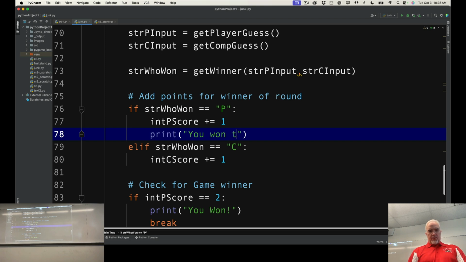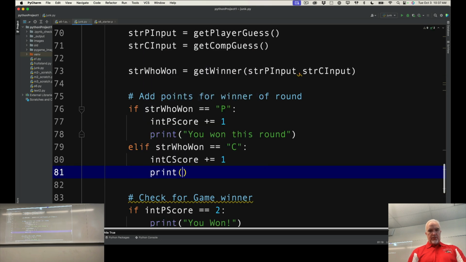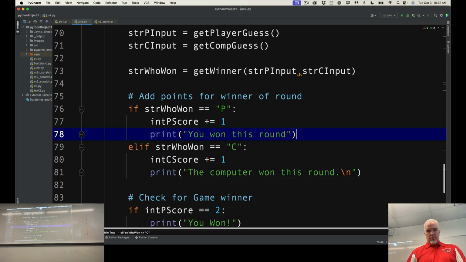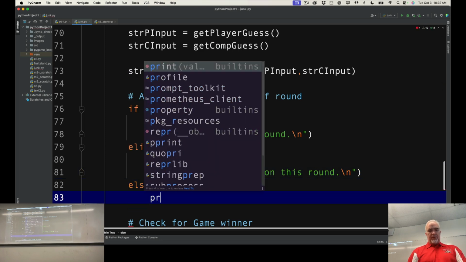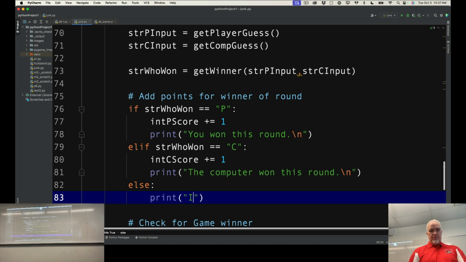U1 this round. Print computer won this round. Okay, so now there's a good reason for this else, because I want to be able to say it was a tie.